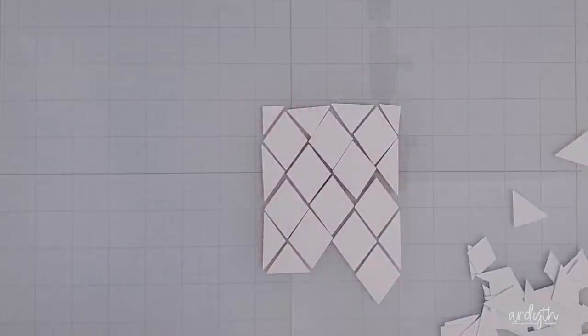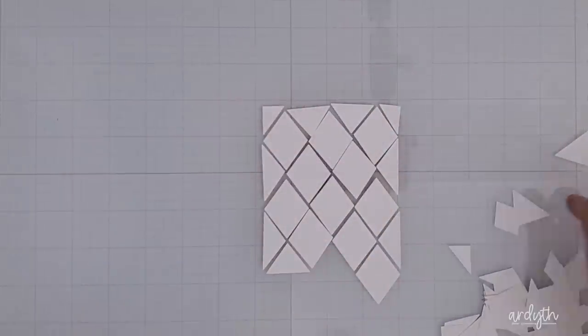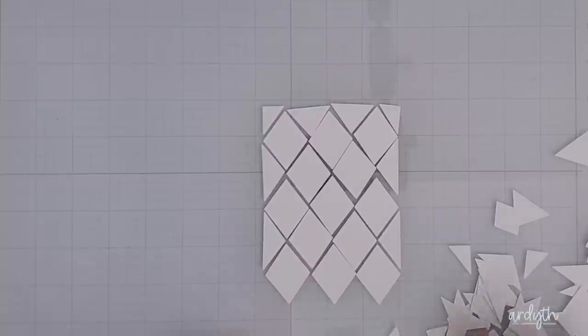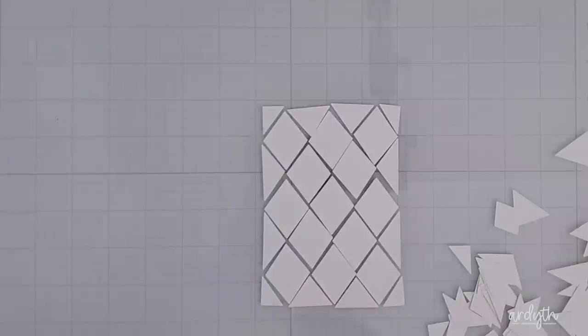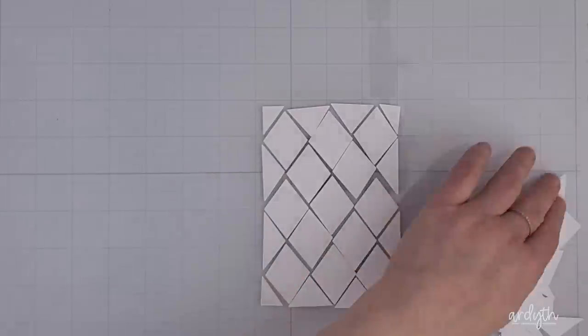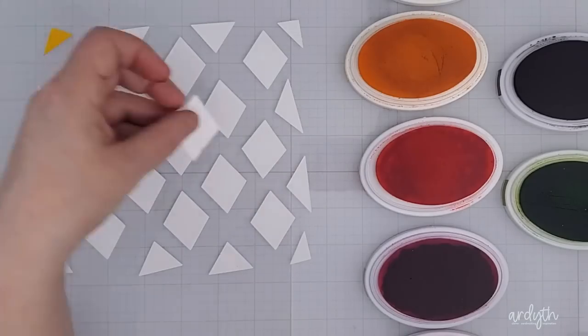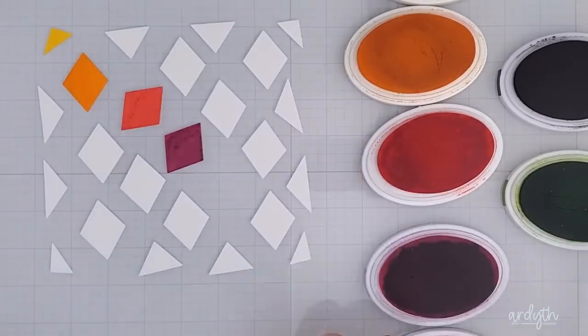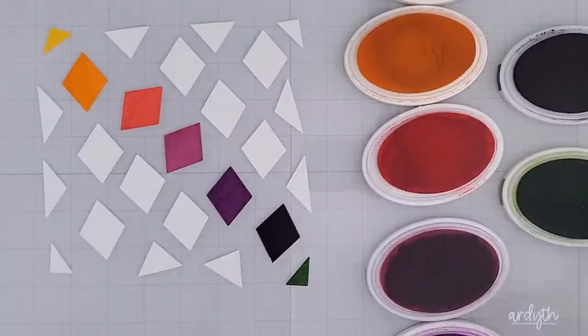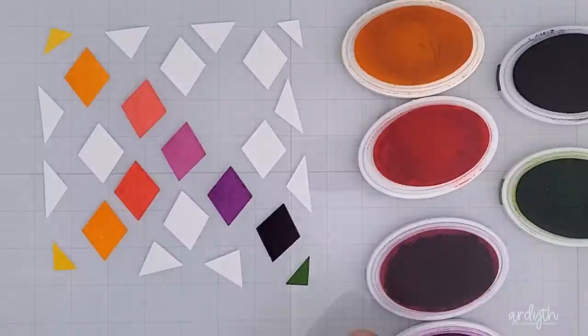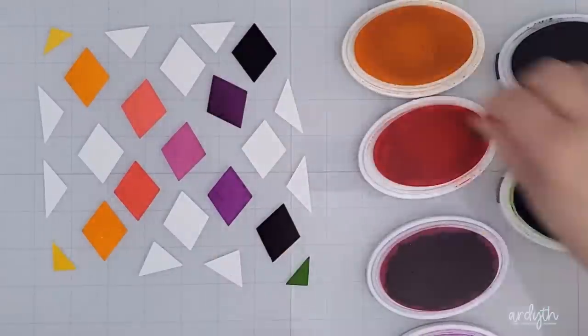Of course every time I cut those two cover plates I got all the offcut diamond and triangle shapes, and in this card I'm going to use a few of them up with a simple inking technique that adds a ton of dimension with no extra layers. I'm using the larger diamond offcuts to build a panel here, and once I've got the right number I tried to figure out a way to add the colors so that I had them randomly spaced all over the panel. I added the ink by pressing each piece into my now well-inked ink pads. This is pretty messy and I had a cloth nearby to help me keep my fingers as clean as possible, and I managed to get them all done without any smudges.